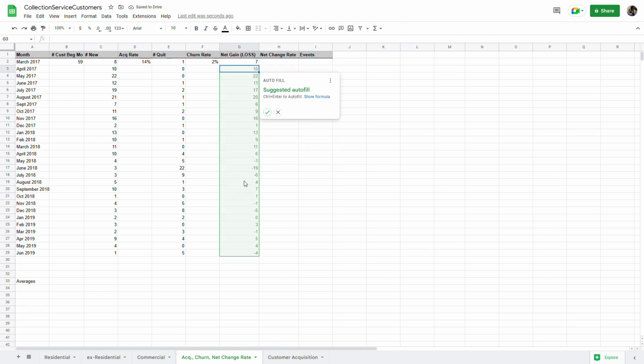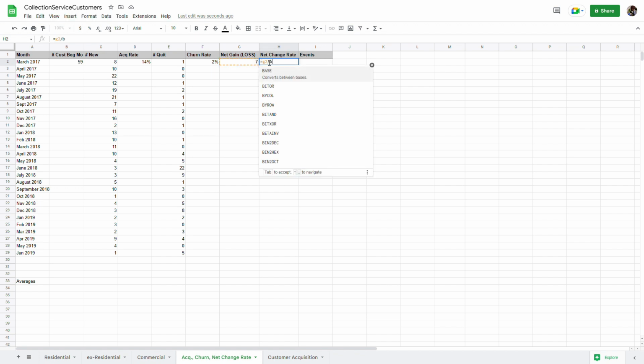Now it's already anticipating that we're going to do this all the way down, and we will. Now the net change rate, we take this, it's 7, right? But this is cell G2, and again we divide it by our beginning. So what was that, G2, and we divide it by B2. All right, good. Now, as I said, we're going to go all the way down with this.